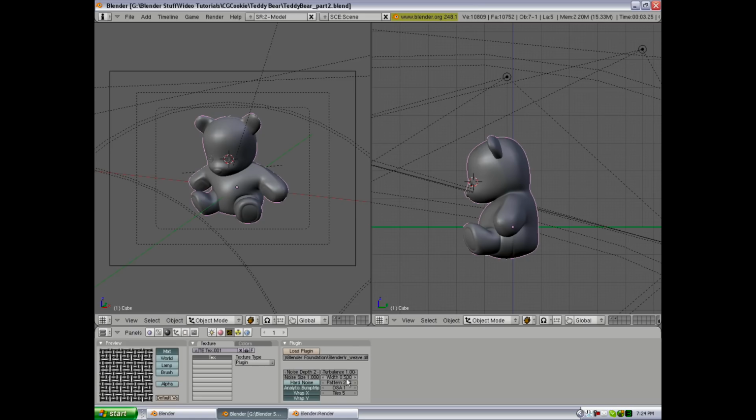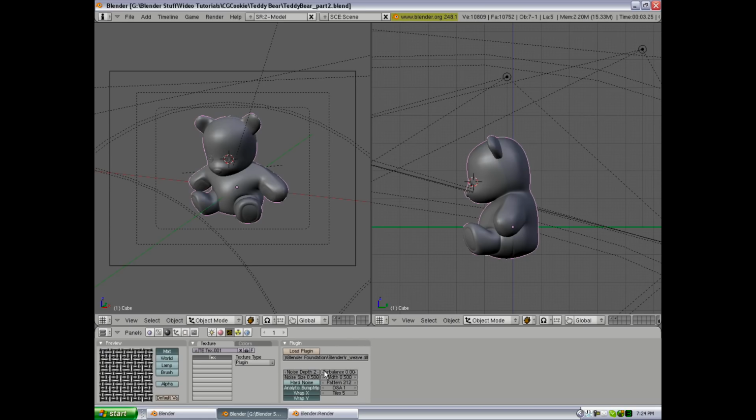Now you can see that some of these other settings, we can change the width of the individual strands. For example, if we put this to 0.001, we've got very thin strands, 0.01. So if you're doing thread or something like that, and the highest it goes is 0.5, I believe. Yes. And then you can also change the noise size. There's a lot of different things that you can do to get a lot more power to this. And so just play around a little bit, see what you like. You can make it very distorted, use it for other things other than its intended purpose of making weaves. So, there's really a lot that you can do past just its initial value.